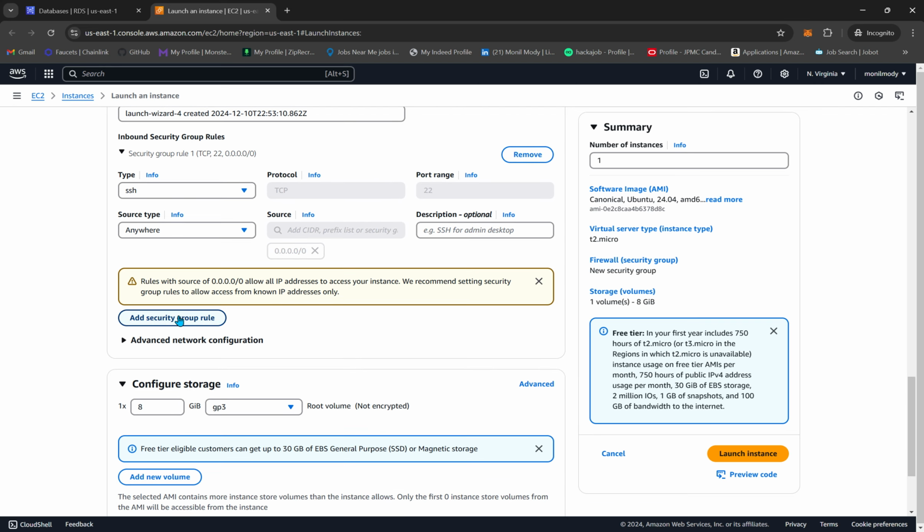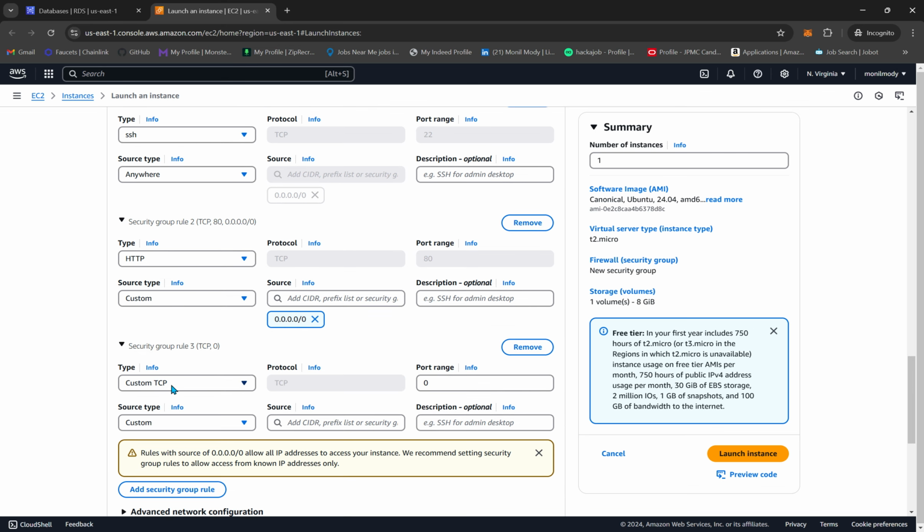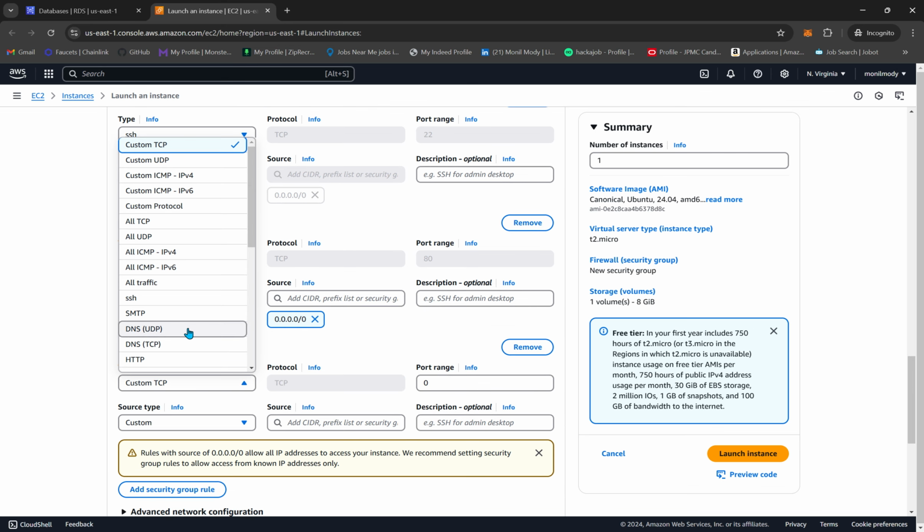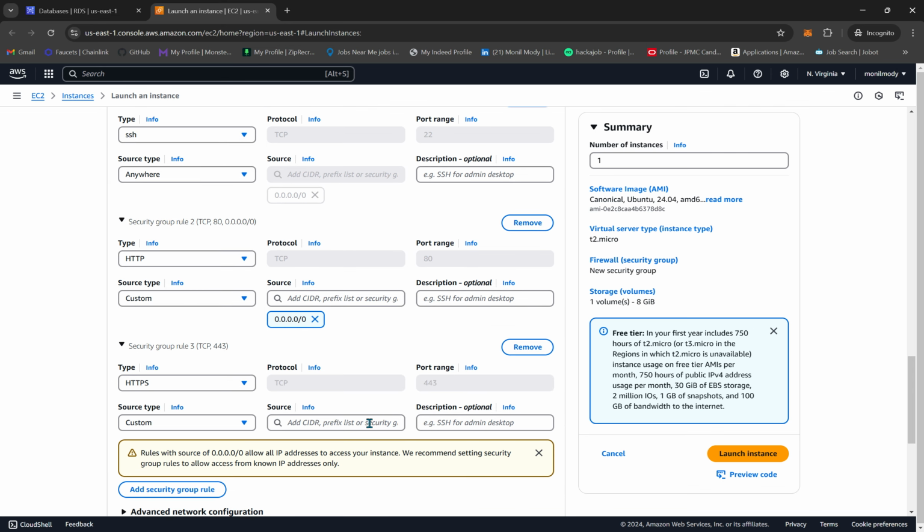And in security group, I'm going to add access for the HTTP port, and the source is anywhere, and one more for HTTPS as well, and the source would be anywhere.